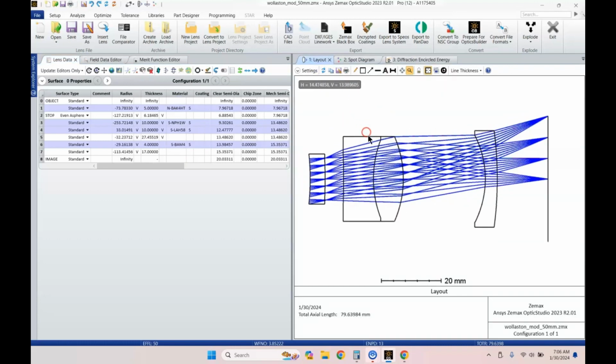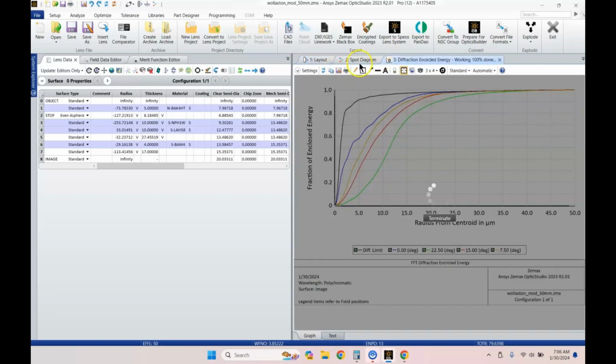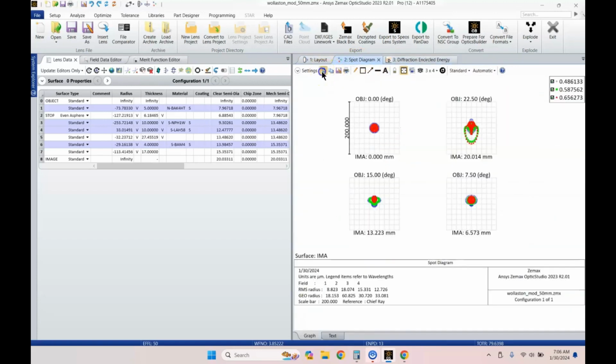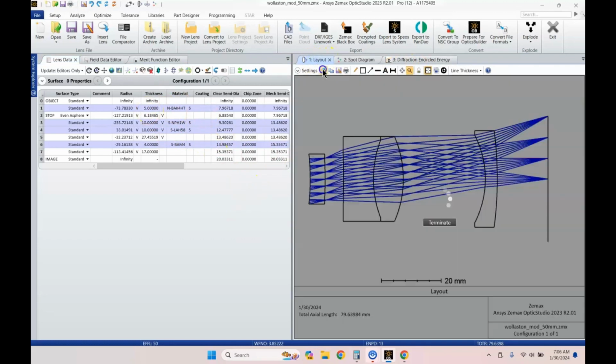And here is your fixed 50 millimeter lens with not terrible resolution, and it's working at f4. If you remember in my last video, the Wollaston landscape lens works at f16. So this can get 16 divided by 4 is 4, and square that is 16. So this will get the same amount of light in 1/16 the amount of time as the Wollaston landscape lens.